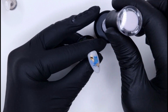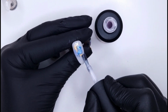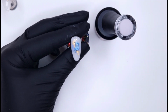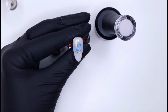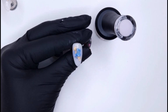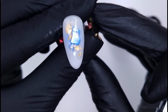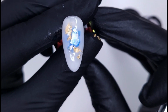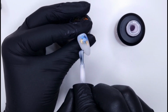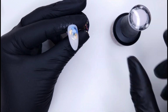Then I'm going to come back in with a really thin layer of the RB09 again, and I'm just mainly using this for nail art purposes. I'm just brushing a little bit of it over that gold leaf here and there, so that again it gives off that layered effect. So you've got one layer underneath where you've got some of the smaller shell pieces and the blue Serenity, and then just add in the gold leaf over the top of that, and then a little bit of the RB09. It really helps create different dimensions to the nail.